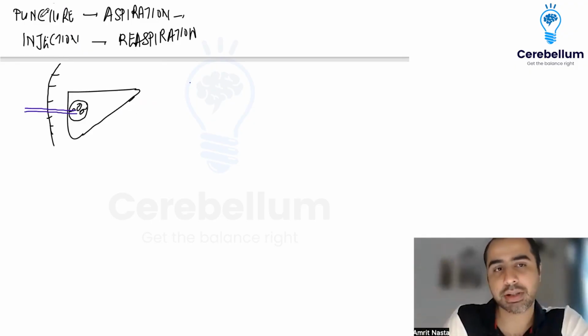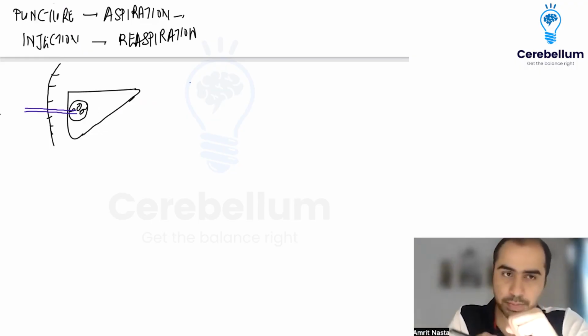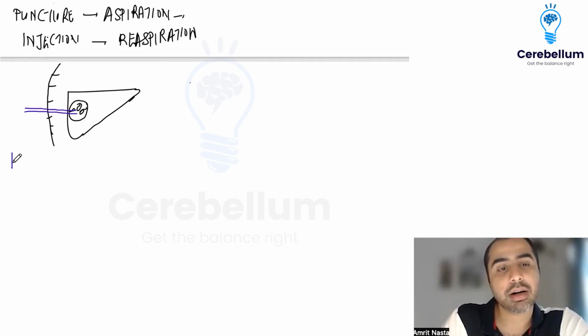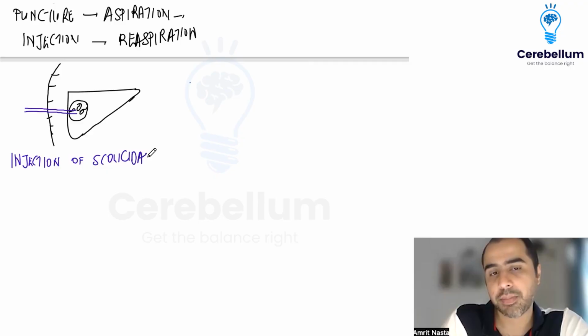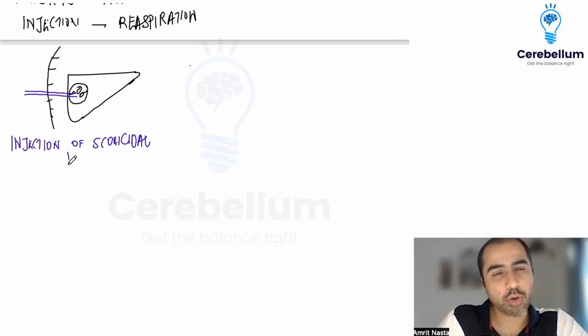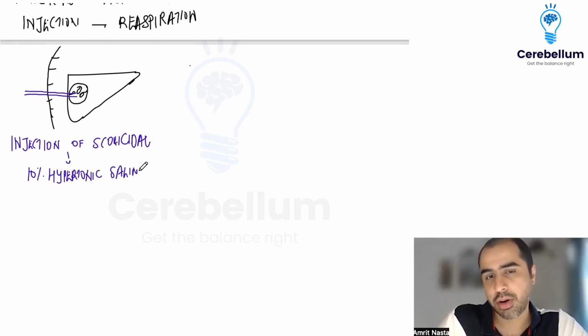So first they puncture the cyst. Then they will suck out whatever is inside the cyst, whatever liquid is there. Then they will inject a scolicidal agent. So there will be injection of something to kill the parasites. That is called a scolicidal. Cidal means kill. Scoli is for scolices. So scolicidal means to kill the scolices. So normally what they use is 10% hypertonic saline. That is very commonly used. Or you can use 10 to 20% povidone iodine.